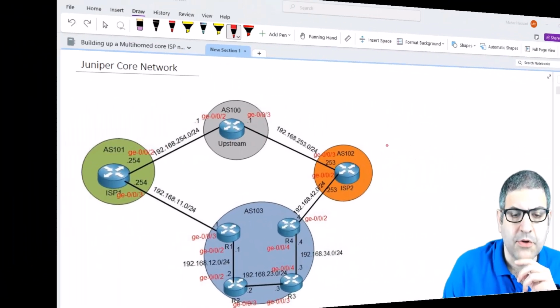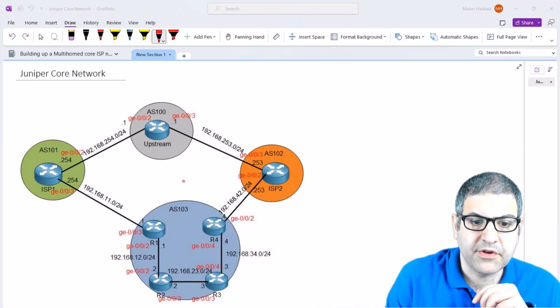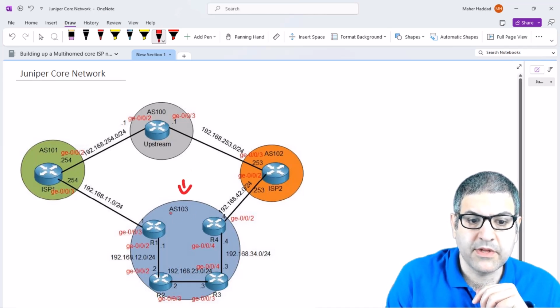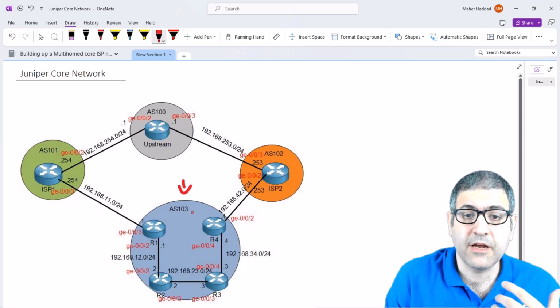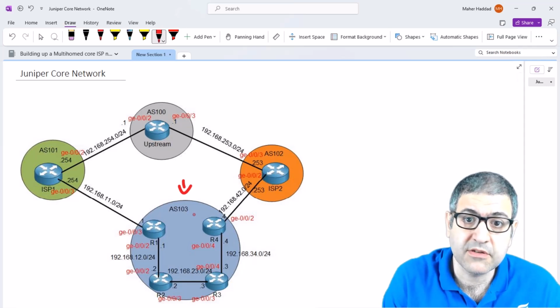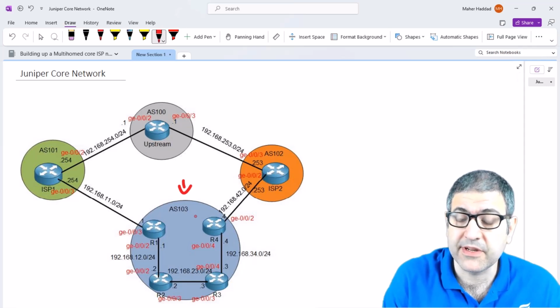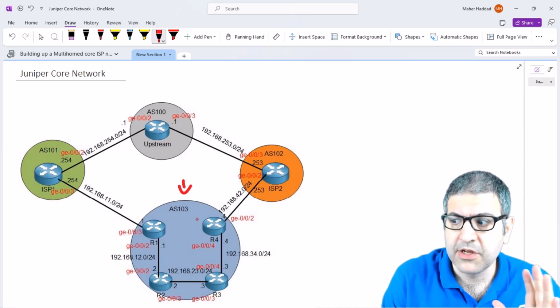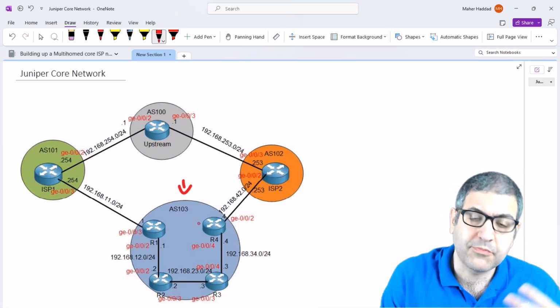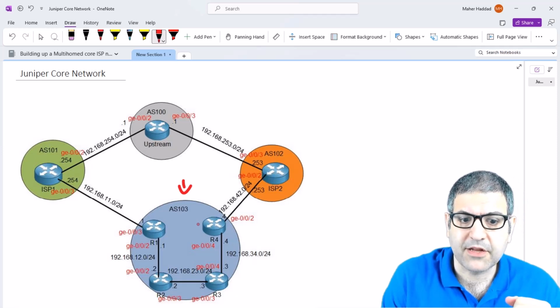So let's go directly and give you the explanation of what we're going to do in this course and what our lab scenario is, and then in the next chapter we will go to the Juniper command line and start doing the work. So this is my lab scenario. I have here an autonomous system, which I name Autonomous System 103. Again, I'm not going to explain what an autonomous system is, what BGP is, how to do the peering, and so forth. I assume you already have that knowledge. If you don't, as I said, please go study that and then come back to this course.